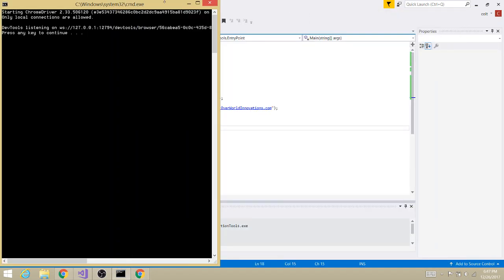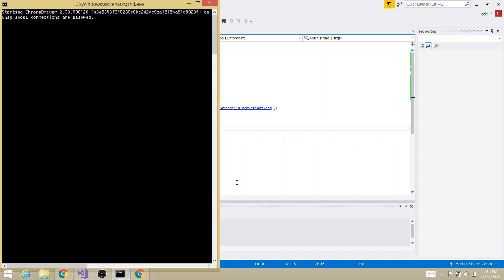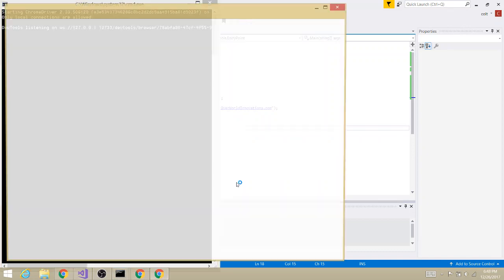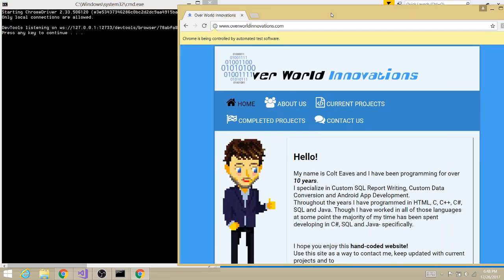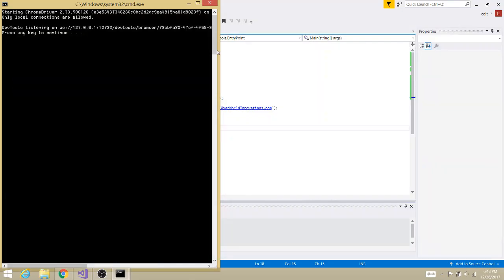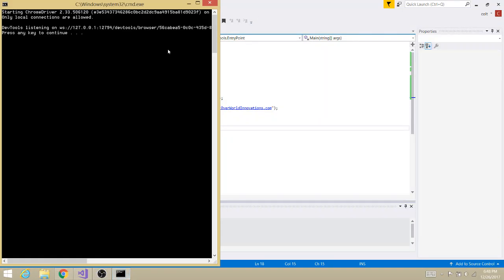I wonder if it'll let me do that. Let's see. So we come back. See, it says start again. So let's hit Control F5 again. Look at that. It never closed the first one. It's still there. So you're gonna want to close your drivers, mostly because it's gonna eat up a crap ton of RAM and stuff on your computer. No one wants that, and you're never gonna see if your test worker came back because it just opened the web page. And we'll get to that sooner or later.